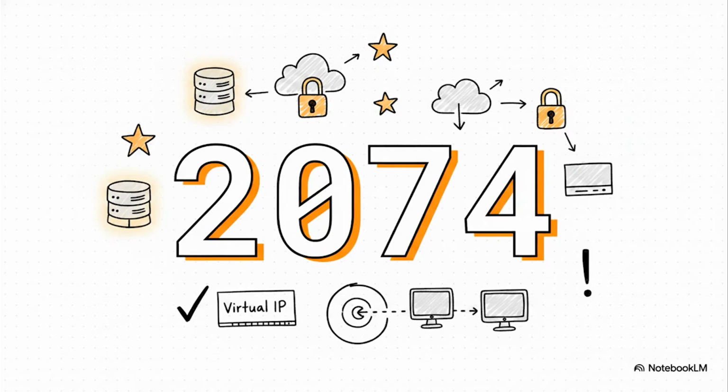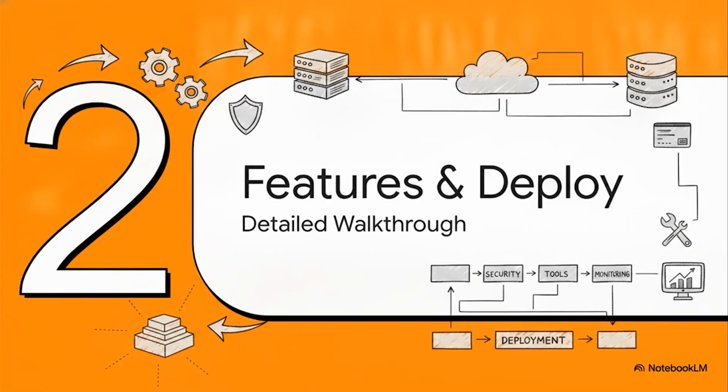Now, here is a very specific number you need to know: 2074. For that secure communication channel between the guest VM and the CVM to actually work, two major networking prerequisites have to be met. First, your Nutanix cluster has to be configured with a virtual IP address. And second, port 2074 must be open between the guest VMs and the CVMs. Seriously, write this down, highlight it, put a star next to it. If you see a troubleshooting scenario on the exam where NGT features just aren't responding, checking if port 2074 is open is step 1.